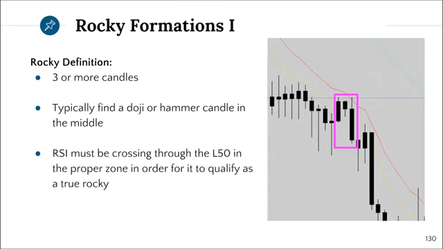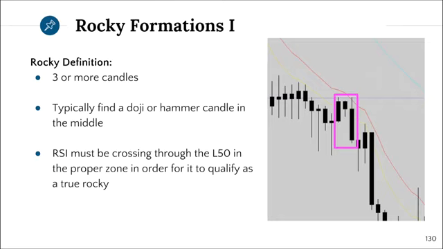I want you to understand that Rockies and railroads on paper are the same thing. They both represent the end of the accumulation period, the end of the consolidation, and show us that we're ready to break out. Show us that we should be looking on a smaller time frame, the 5-minute or the 1-minute, for a proper entry signal.